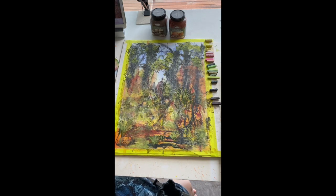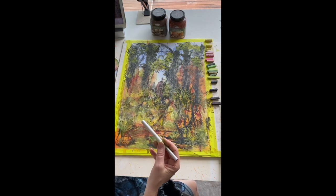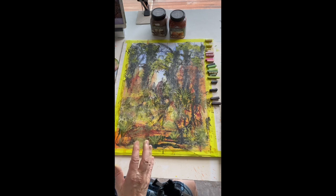Okay, let me just get the dust off that. Now, an important thing to remember when you're using a fine liner is that if it gets wet or you go over it, it will run. So you have to wet it in order to set it.